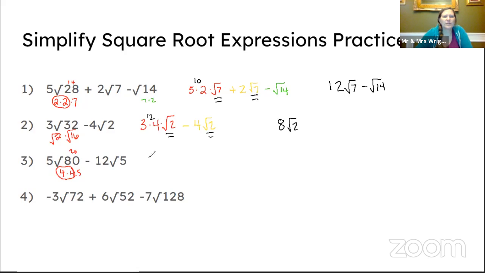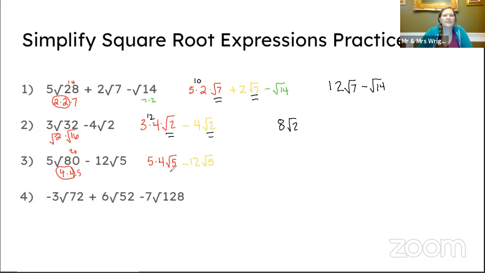I'm going to start with my coefficient first. Always start with your coefficient. And then when I find pairs like this, 2 become 1 and move outside of the house or the radical. So I started to write 2. So my pair of 4s become 1 4. So I'm going to write 4 right here. And my 5 is my lonely only, still in the radical sign, still in the house. And minus 12 radical 5 is already in its simplest form.